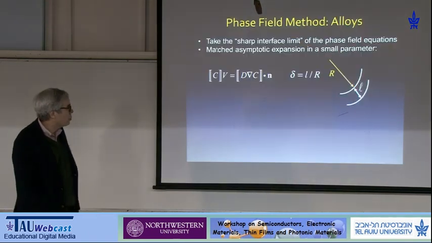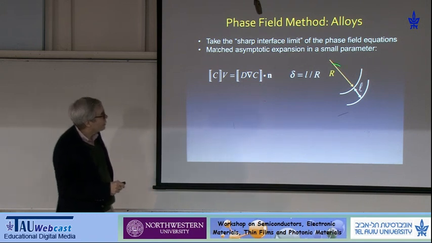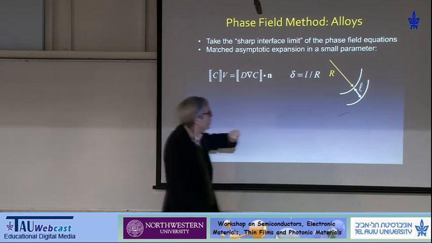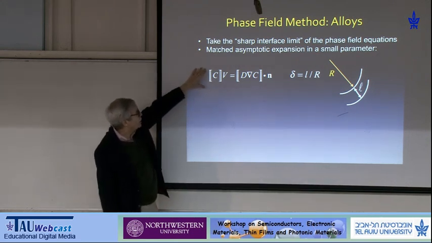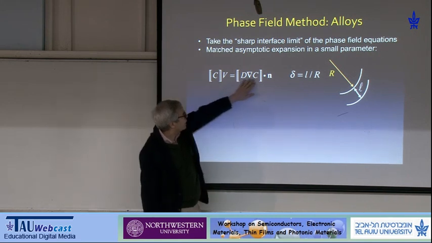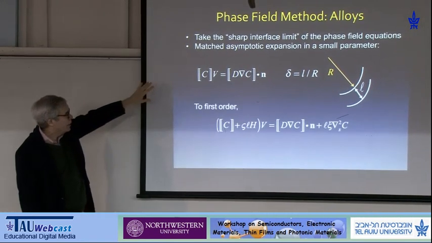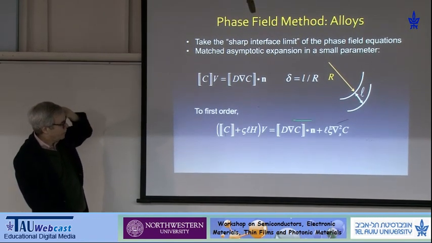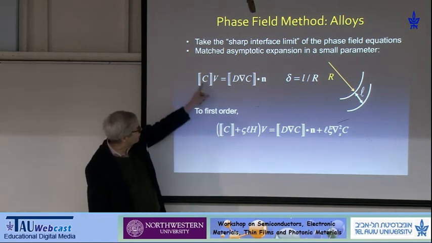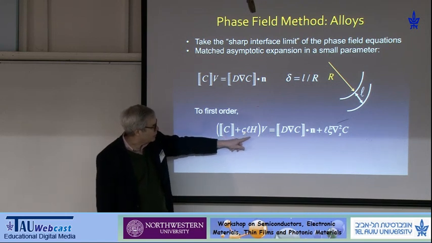And in this particular problem, what happens is if you take those equations that I just showed you and you do these asymptotic expansions in this parameter delta, where L divided by R is much, much less than 1, this is the equation that you want: the velocity times the material rejected goes like the concentration gradients. And what you get instead is this equation. And this equation says that instead of the jump in the concentration, you have a parameter times the thickness of the interface times h.